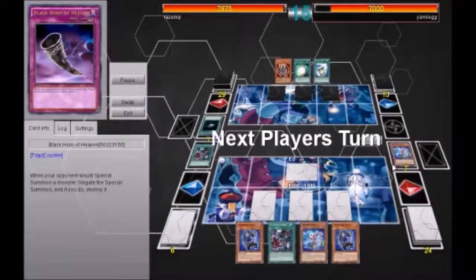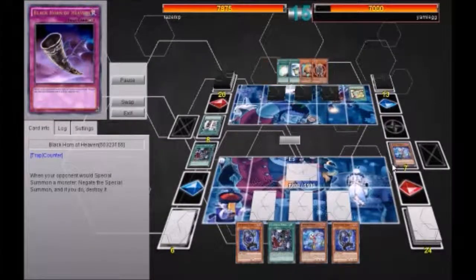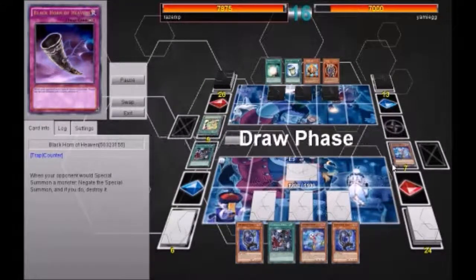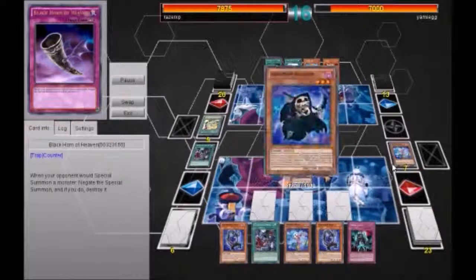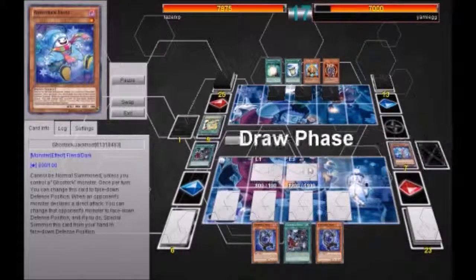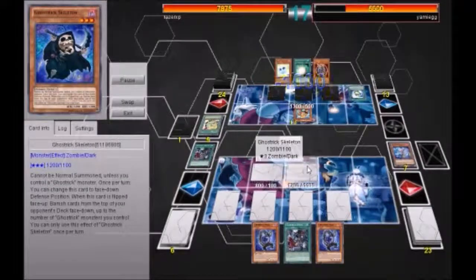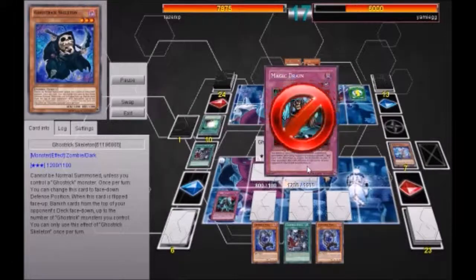Alright, I got Skeleton. I'm going to set Skeleton now. And I'll go over Skeleton's effect next turn. But basically, flip it over, and you're going to be able to play cards from the top of your opponent's deck equal to how many face-up Ghost Trick monsters are on the field.